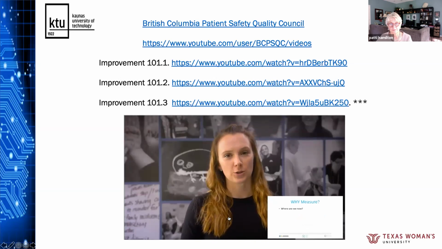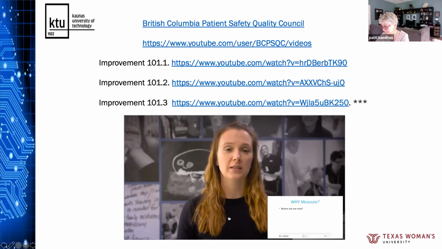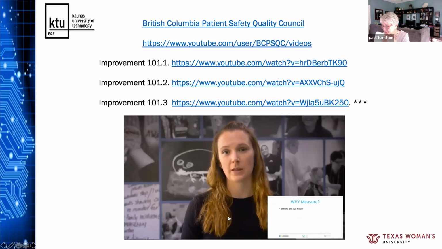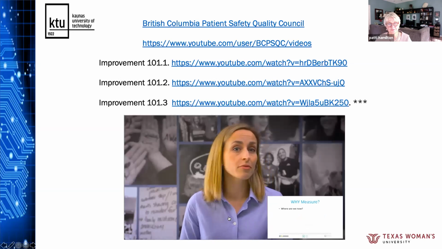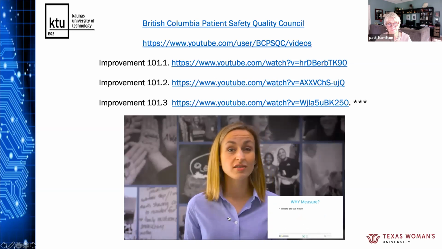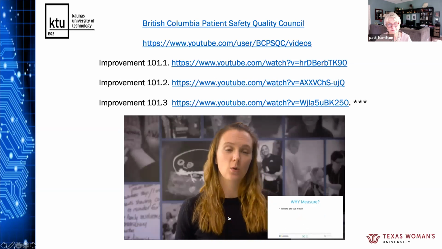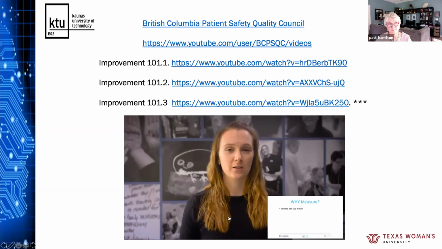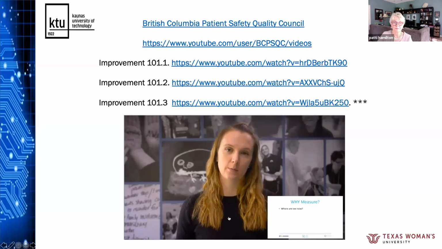So, why do teams measure? Remember that improvement is the process of making things better. Measurement and data collection can help improvement teams make things better in a number of ways. First, data can let an improvement team check the status before an improvement project even begins. What are patients saying about their care? How long are people waiting in the emergency department now? Teams can then compare what is called baseline data with what patients expect, what external standards like accreditation are out there, or what we would ideally like to see. These initial assessments can also give some ideas about potential goals an improvement team might want to set.